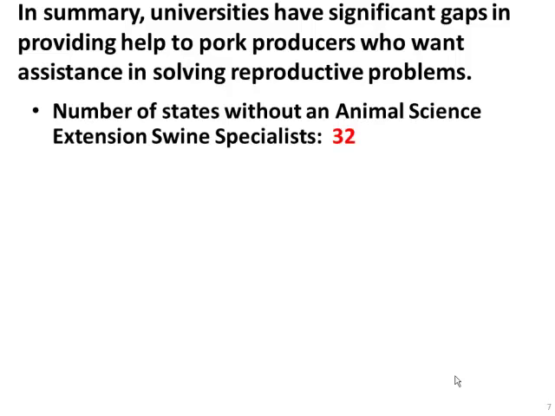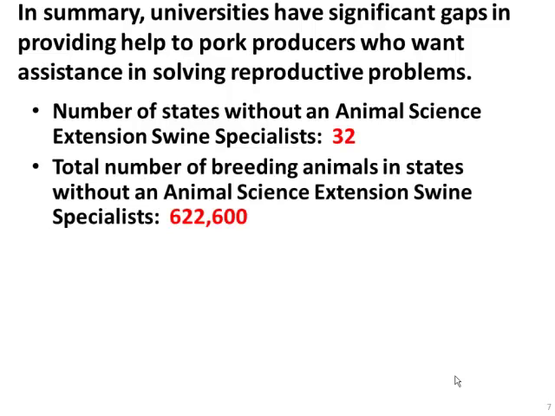Now, a number of states are without an animal science extension specialist. Remember I showed you all those zeros? There's 32 states that don't have anybody to help them with swine extension. None. Not in any subject matter. There's nobody assigned there. We've got 32 states. So if they have a question on reproduction, where are they going to go? A lot of states that have that 0 don't have veterinarians very well trained in reproduction.